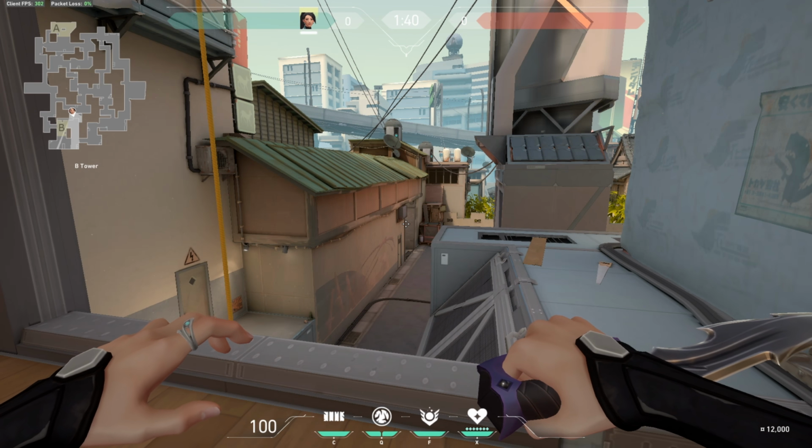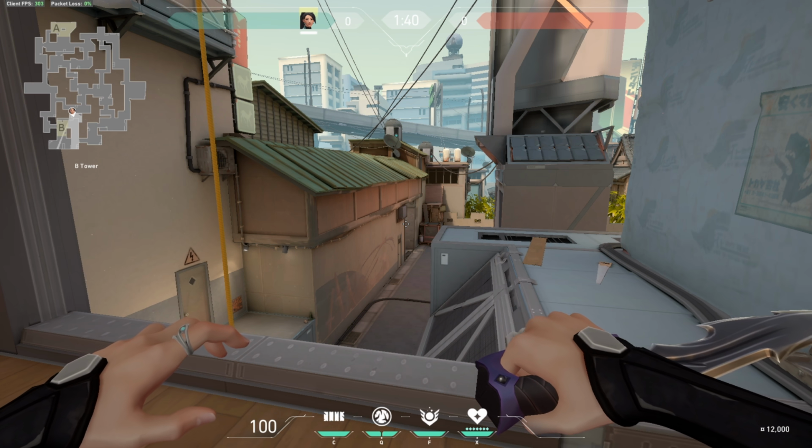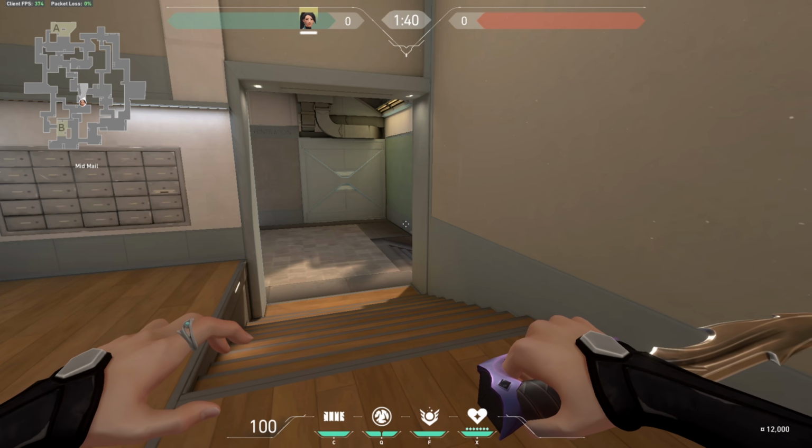Alright guys, today I'm going to be sharing with you 5 of some of the best Sage walls that I know that will either catch enemies off guard or just in general will put you and your team into a much better position. So I'm going to be starting off here on Split because there's a couple of good ones that I think you guys will really enjoy.